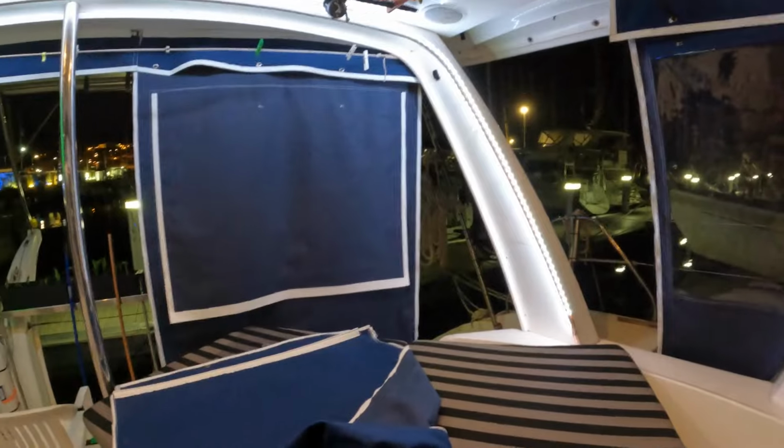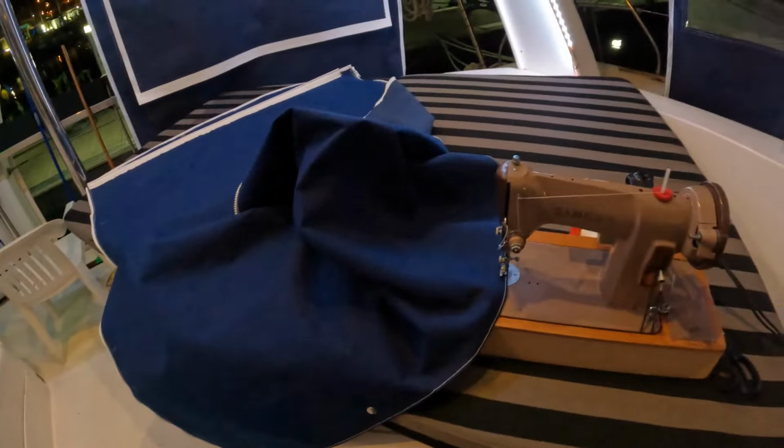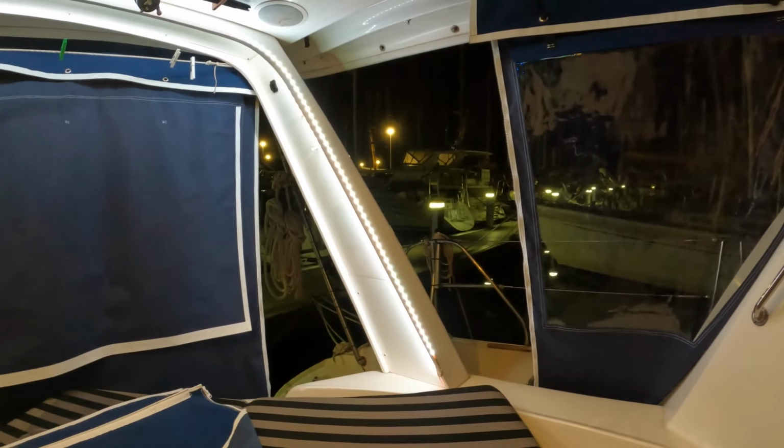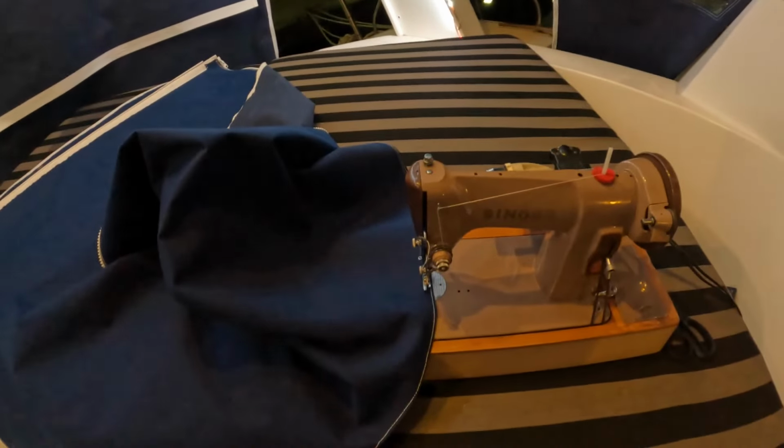O'clock in the morning, I had to get up early to try and finish the enclosure because the crew will be coming down very soon and I need to clean up the mess I made here in the boat. So I'm pretty busy here. Had to turn on all the lights so I can see what I'm doing. And at the moment I'm doing port side, aft part.